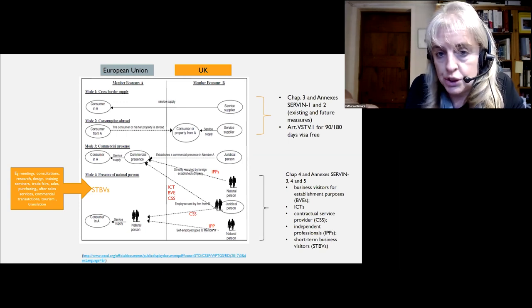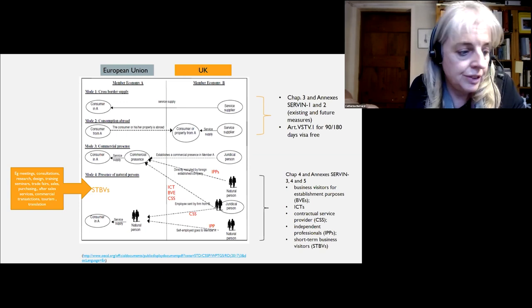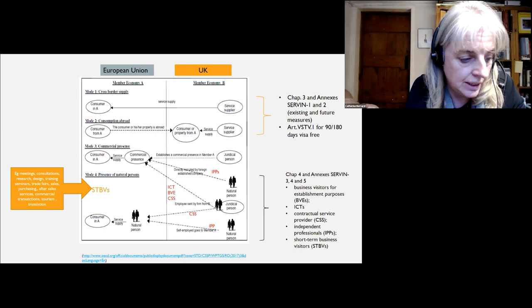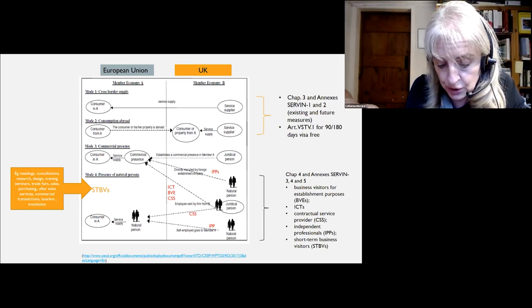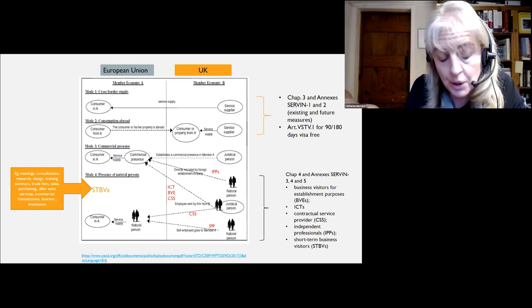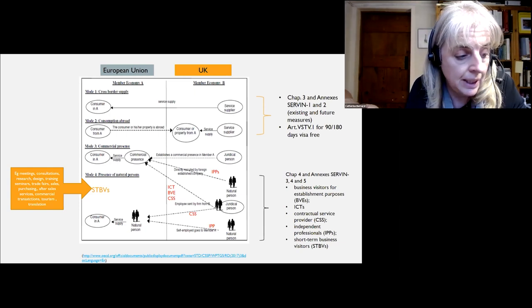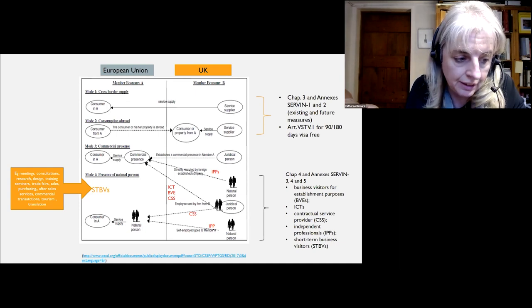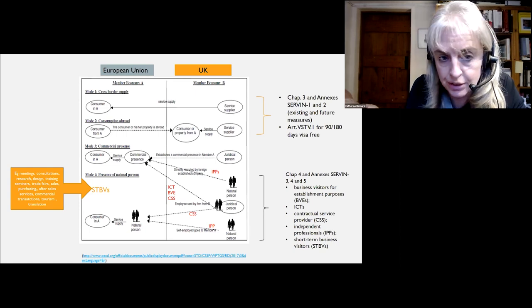In respect of mode two, where I travel to France to receive a service, including tourism, there is the possibility of being there for 90 days out of 180 days. Not great for those who want to get some winter sun in Spain, because they can only go for 3 months, and then they've got to come back for a period of time, i.e. another 3 months, before they can go to Spain again. So this is not what they had before.